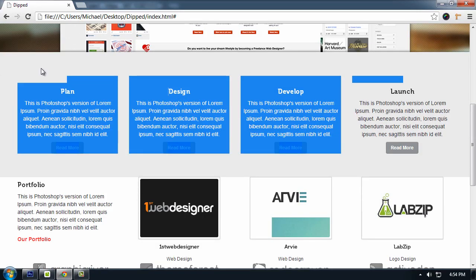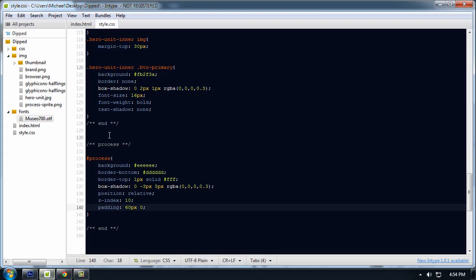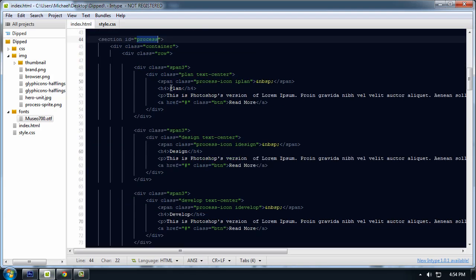And let's add that icon here. So to do that, it's very simple. As you can see that each icon has this class of process icon, and for each icon they have a different one.